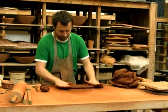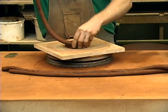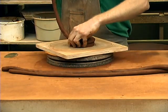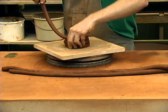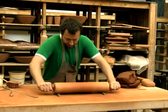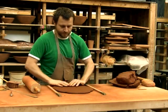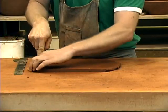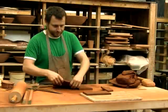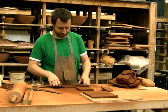Coiling is a hand-building method. Small coils of clay are rolled out and then layered, fused together, and smoothed. This technique is often used to build circular or organic-shaped objects. Another hand-building method involves the use of slabs of clay. The clay is rolled out like pie dough and cut into shapes. The slabs are allowed to dry slightly before proceeding, as the clay needs to be leather hard.